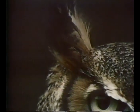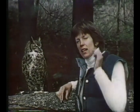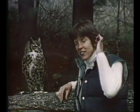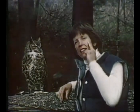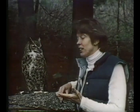What are those things sticking up on top of her head? No, they're not horns. No, they're not ears either. They're just tufts of feathers. But the owl does have ears. All birds have ears. The pigeon has ears which are openings in the side of its head, hidden under the feathers. The owl has ears under her facial disc, right about here on her face. And these openings, slits, really, are big ears. If our ears were as big on our head as the owl's are on hers, why, our ears would be hanging down to our elbows.